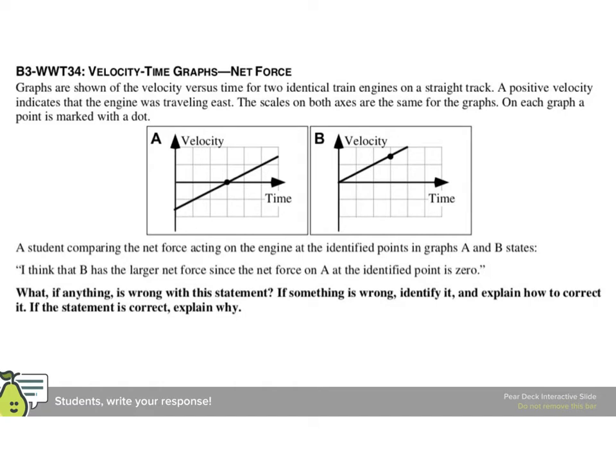Okay, the student is incorrect. The net force depends on the acceleration, not the velocity. And we can see that the acceleration on a v-t graph is the slope. It's pretty easy to see even by eye these two lines are parallel, so their accelerations are the same. So the net force is the same. So what about the 0 here? Well, the 0 here tells us that the velocity is 0, because that's when the velocity is crossing the t-axis. But the net force is not dependent directly on the velocity, but on how the velocity is changing, and it's changing in the same manner at that moment.